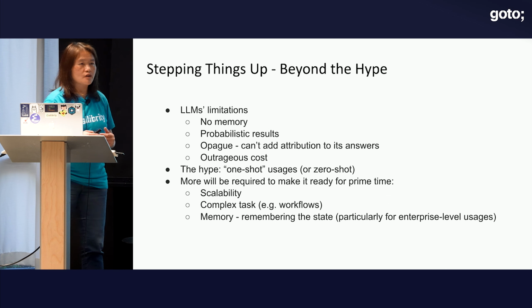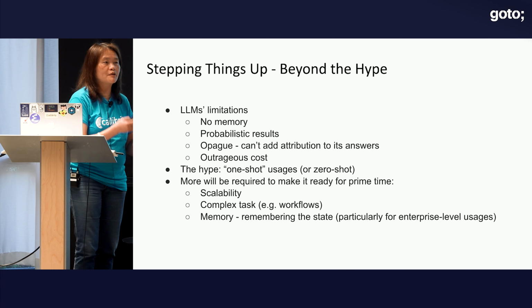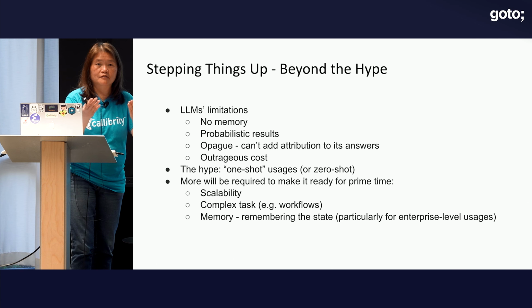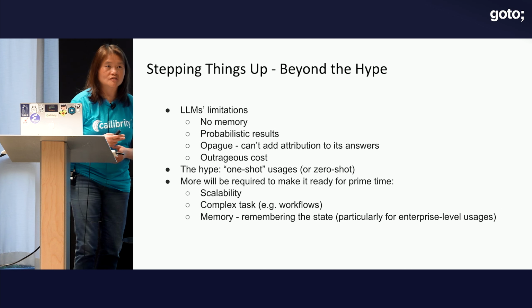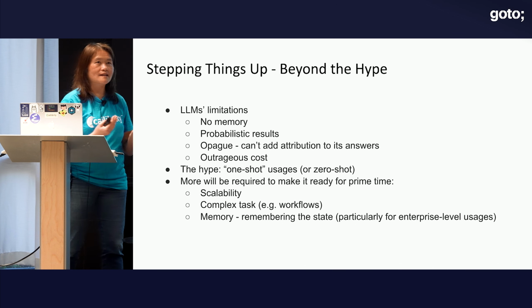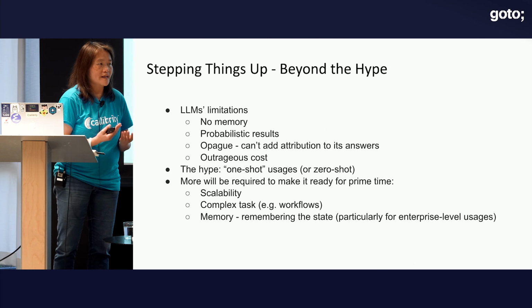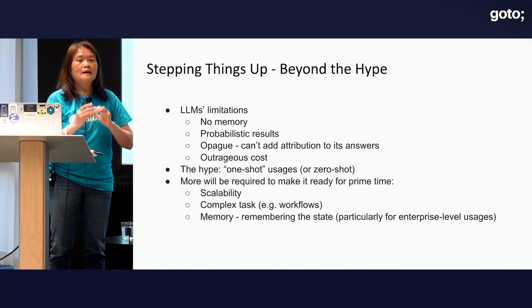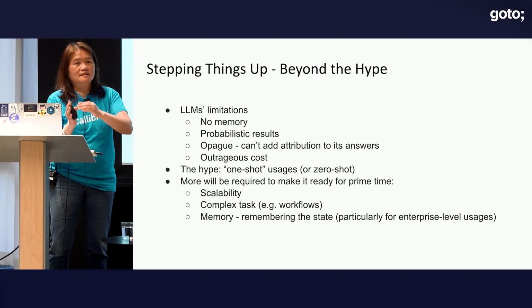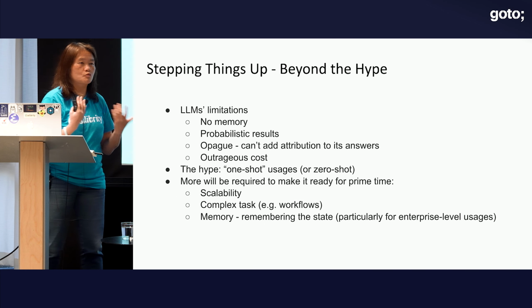But in order to make this generative AI technology more useful, we need to be able to use it for more serious types of applications, such as, for some of you working for example in enterprise IT shops, right? You are dealing with flight reservation systems, you're dealing with mortgage applications. So it has to go through many stages. I got asked a lot of questions too, people are asking, what can I use GenAI for? And that's what I think we're all trying to figure out. What can it be used for? But right now it's really very good at specific tasks, doing a one-shot kind of deal. But now the trend is that we want to move towards the next step, which is to make it more able to handle scalability, able to deal with complex workflows, that type of stuff.